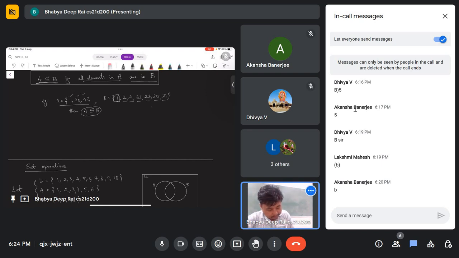Now let's say A prime equals 21, 32, 7. Now the question is, is this true? Well, 21 is contained in the set, 32 is contained in the set, but 7 is not contained in the set. So all the elements are not contained in the set, so it is not true that A is a subset of B. The answer is no.